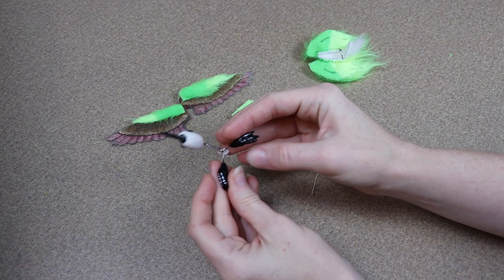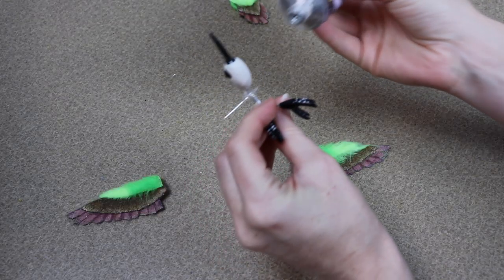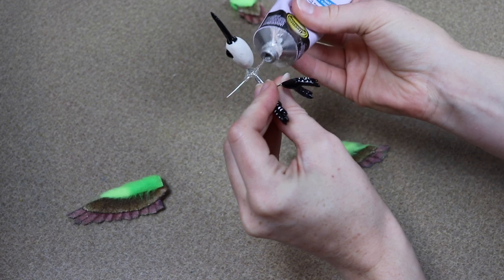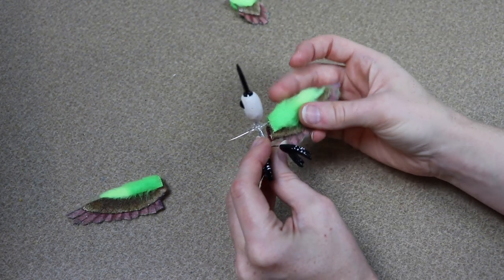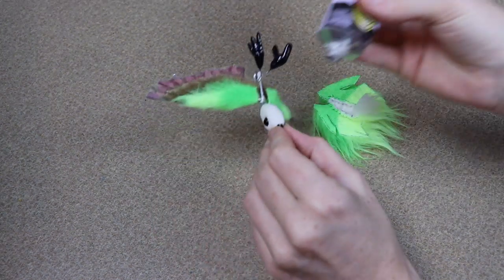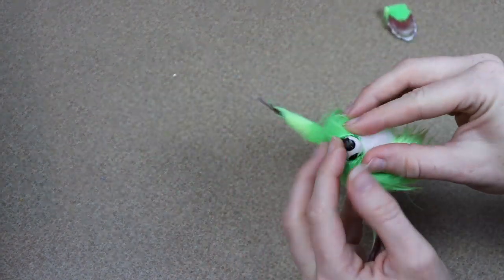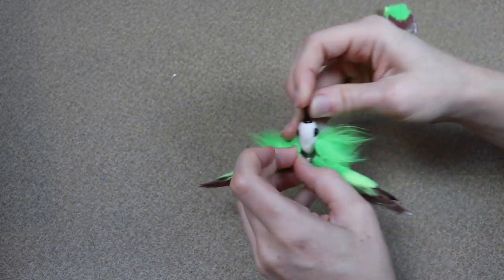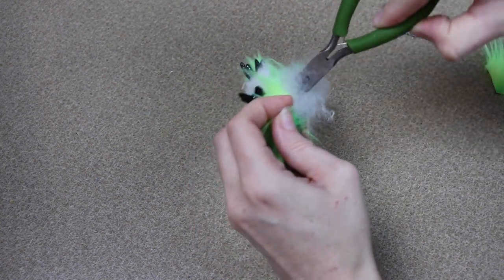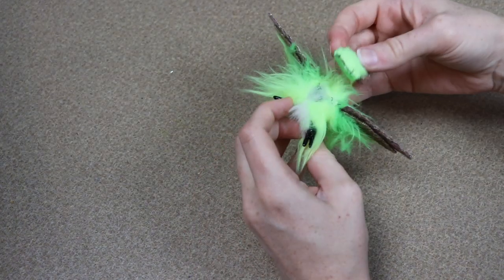Our clay pieces are cured and we can start putting everything together. I added a little more wire to the wireframe for the wings — just wrapped some 20-gauge wire on — and we're going to glue our wings onto this. Then we're going to take our fabric body and glue the neck piece all the way around the base of the head, and do the same thing at the feet, gluing the fabric around the base of the feet and also around the base of the wings. The tail feathers get glued to the very end of the back. We'll let all of this dry, then add a little stuffing inside the body and close up the back of the bird.